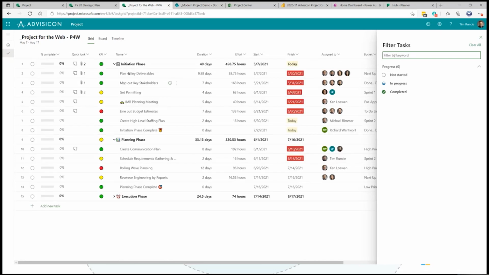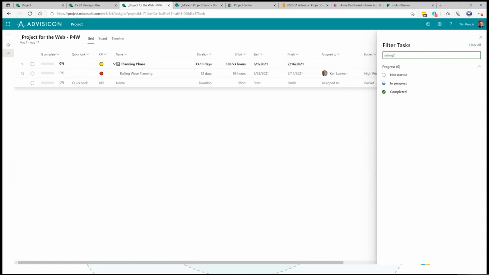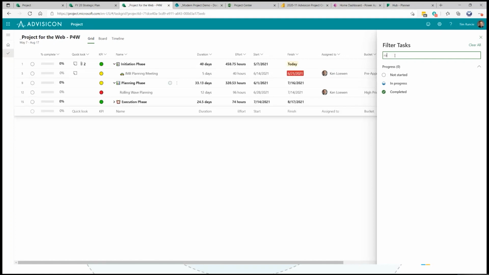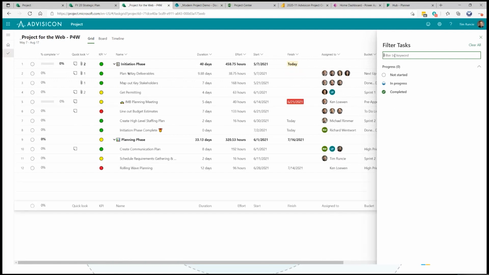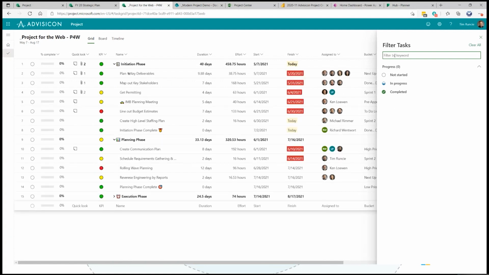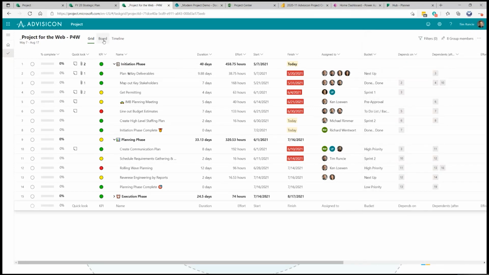Or if I'm looking for text, while I'm filtering the task in terms of the name column, I want to find a task that has that information. So maybe I talk about rolling wave planning. Where's that rolling? Oh, there it is. It's on row 892. Well, not 892, but maybe 492. But inherently, as you type these in, and as Microsoft continues to add, this gives you a quick in-app filtering of your tasks. Now, remember, it's not just for the grid view.